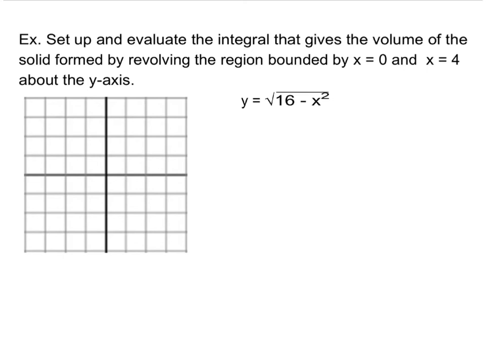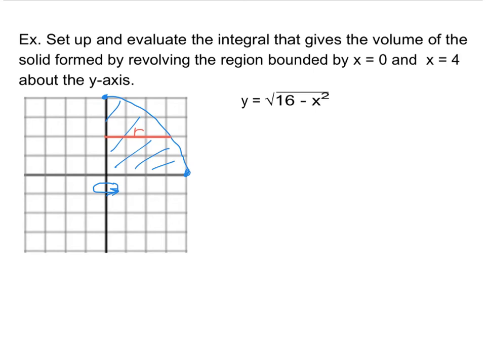They go ahead and graph this. They put in 0 for x and get 4. They put in 4 for x and get 0. And then you can see it's kind of this circle area. So this right here is the graph, right? And they want to revolve this around the y-axis. So the thing to remember is that the radius is perpendicular to the axis. So this is my radius of a disk, right?